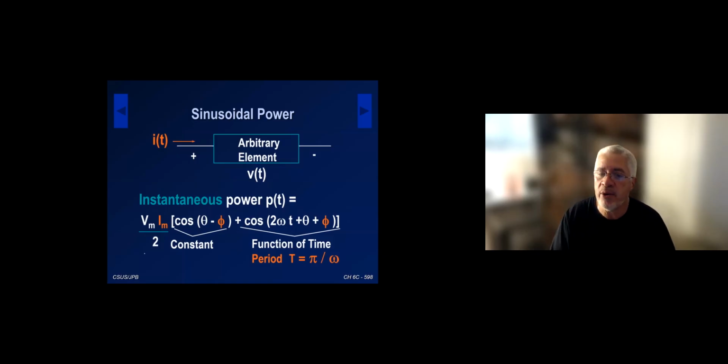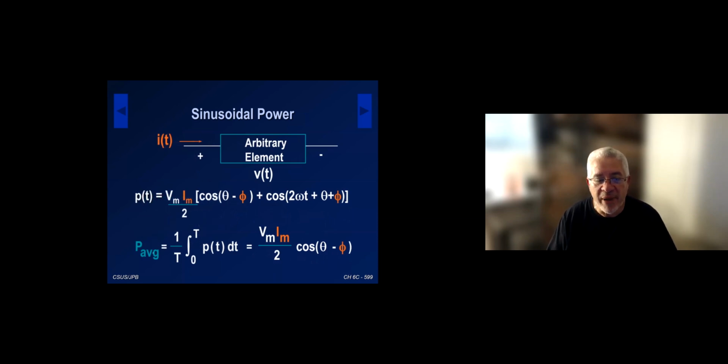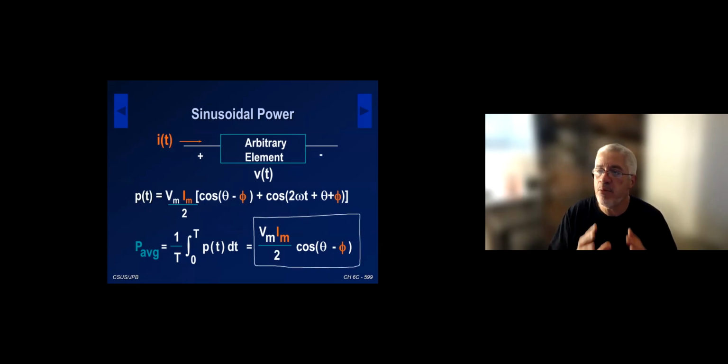What I'm going to do right now is take the average power. Okay, the average power over one period of that signal. So when I do the average power, again, I integrate over one period of the signal here, and I find the average power to be this. This is the most important power calculation in electrical engineering. Okay, it is the power, the 60 watts for your light bulb. It is the measure of whatever you're being billed for utilities. It is really the most important power. So the unit of the average power is watts.